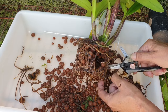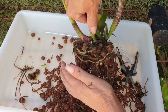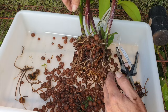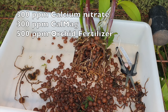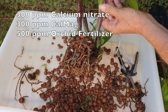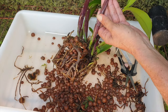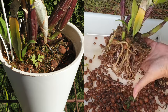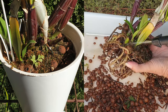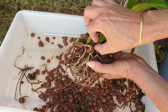My first focus is calcium, then I go to calcium magnesium because of all the light she wants — magnesium helps her photosynthesize better. Then when temperatures are a little more in her favor, I start with fertilizer. The quantities I use are 300 parts per million of calcium nitrate and CalMag, then 500 parts per million of my orchid fertilizer that has all the micronutrients in it as well. If there were salt buildup at the surface of the pot from the amount I throw into it, none of the green moss that has developed over the years would survive — it would burn out. So everything quantity-wise is proving to be absolutely required and very welcomed by this orchid.